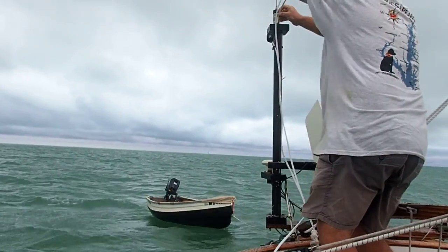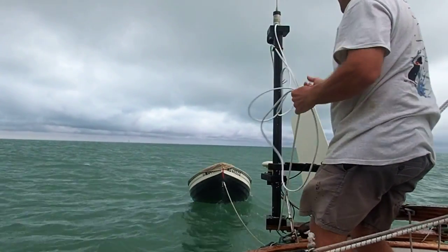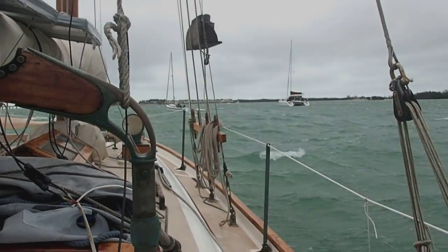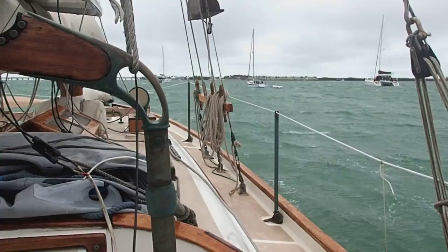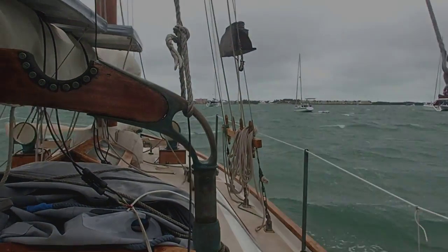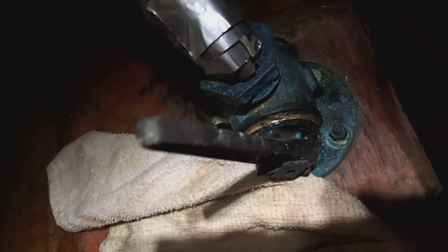So by the miracle that is Amazon.com, the new duplex wire has arrived. And so I'm running the new wire through here. And the day I chose to do this just happened to be a day a front was going through. And so shortly after I finished running the wire, the wind abruptly shifted to the north and picked up well into the 20-knot range. And we're still getting just a little bit of protection from Boot Key, but it's kind of rough. So I ended up going back to the old repair of putting some epoxy on the inside of duct tape and wrapping it around.